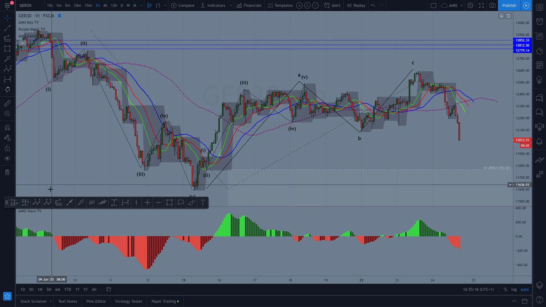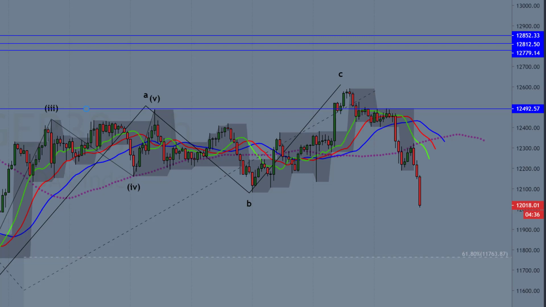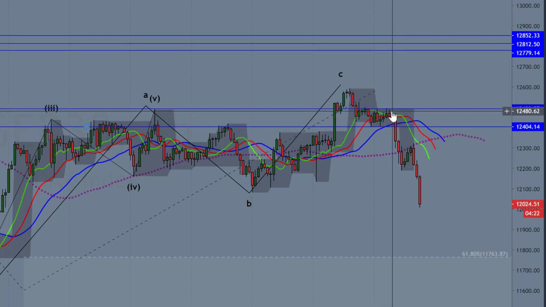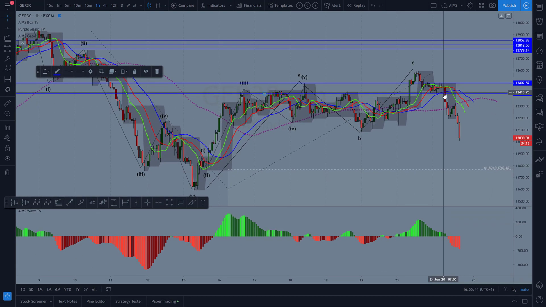So what I did in that video was that I put a line here. This is the hourly chart. And please do look at that video. Actually, I probably will add it towards the end of this video. So I marked this and I said, I will trade in the direction whenever it breaks below this box. So I trade the M1 chart at the London Open, and I was watching this, so I took a trade here because as soon as it broke below this, we had a setup.